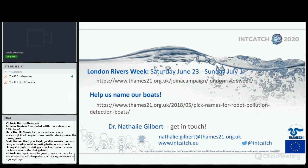So if you've got a limited budget, and you need to fix one thing for the biggest impact on a catchment scale, where would you fix? We're hoping that the decision support system will also help to provide the evidence to present to potential funders, for example, to say, look, we've done this, this is what our decision support system says, this is what you need to fix, this is what we recommend you do. So yes, I hope that helped. Always email me if you want some more information.